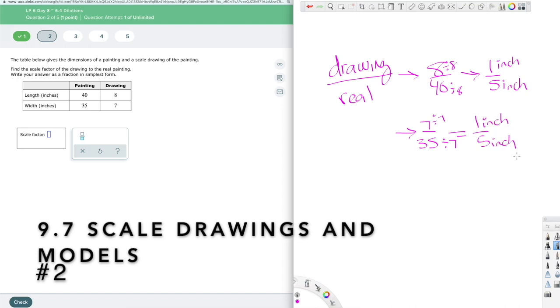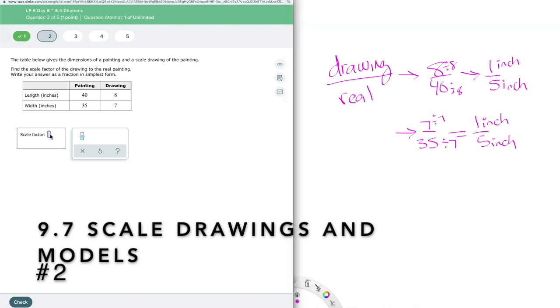And sometimes scale, having a model of something makes it a lot easier to visualize it first before we go and make the real thing. So a lot of artists do this too, where they have sketches and drawings and they plan things out before they go and do this massive painting. Because if they didn't plan it out, it might not turn out exactly the way they had hoped, because they didn't put enough forethought into it.